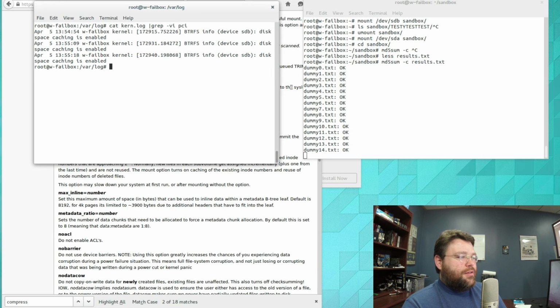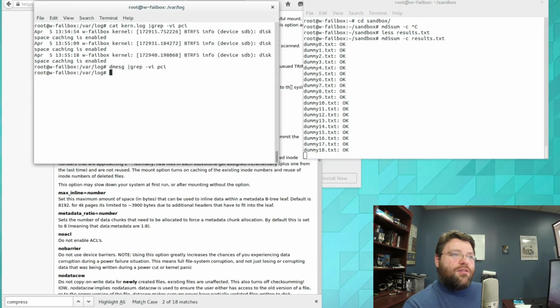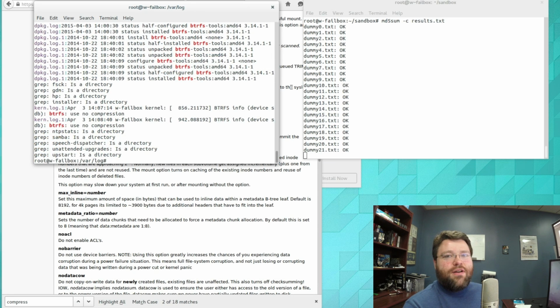So BTRFS is clearly doing its job, but checking the kernel messages and other places in the logs, it wasn't actually reporting any problems, which is sort of weird. It's not logging them anywhere. I guess on the BTRFS wiki, there was something about how you can hook something in the kernel and it'll output a debug message, or if you get a kernel panic, you can debug it and it'll report that. But look, we're 20 files in, there's still no errors. Clearly BTRFS is doing its job, but it's also not telling us that it's doing its job.